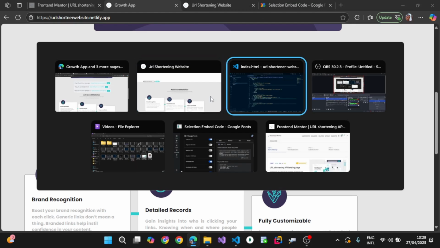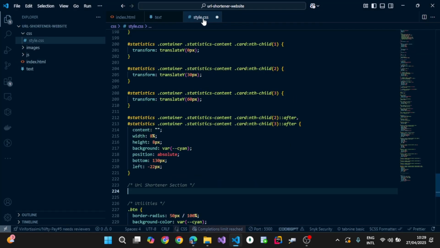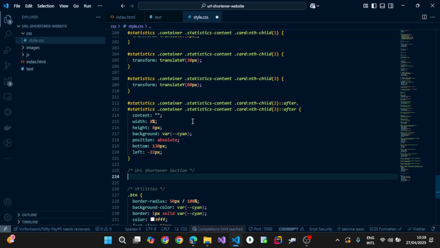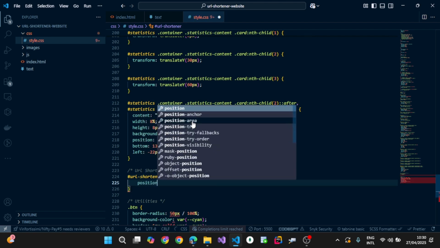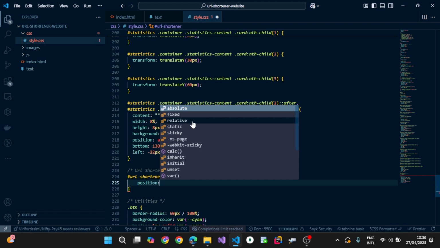Let's go into our CSS file, and we have our URL shortener section here. So the first thing we're going to do is we're going to target the URL shortener. So we're going to say position absolute.